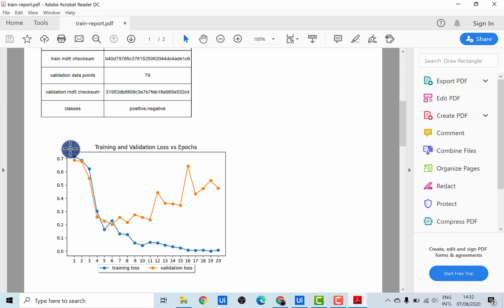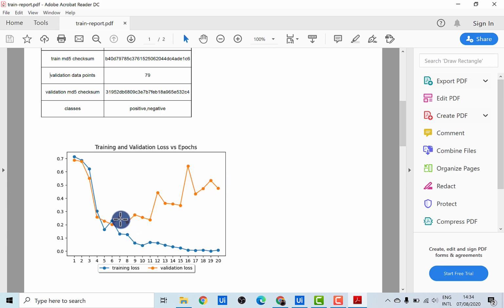So the very first graph is nothing but a graph between the loss and the epochs. Loss is something that I'd already explained in the previous video. And the epochs that you see on the x-axis are the training cycles. With every training cycle, the loss should reduce. The blue line here is showing the training loss, whereas the yellow line is the validation loss. With every optimization cycle, the training loss is reducing. Initially in the first cycle, it was 0.7. And as you go on, the training loss keeps on reducing, but at the same time, the validation loss is increasing.